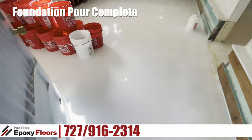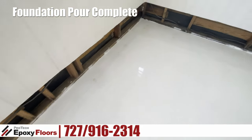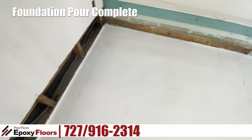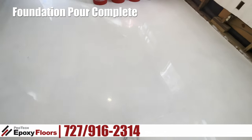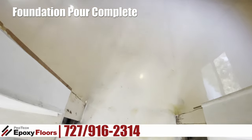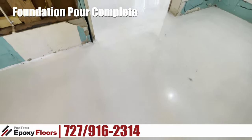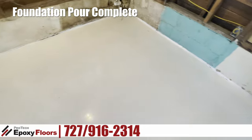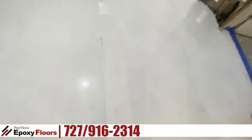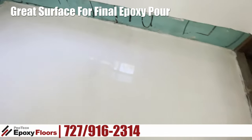Our prep is done on this floor finally. This job was all prep. This is the reason why we did this primer coat — it goes back and fills all the stuff that's just impossible to fill on the first go. This kind of reveals itself as to what needs to be done. As you can see there was very minimal follow-up patching. We had to lock a few things down and fill a few things in. A lot of these patches that I went back and refilled with quick patch weren't even voids — they just looked like it. It's really flush. You can still see it but it's flush and that's what we wanted. This floor is completely flush and flat.